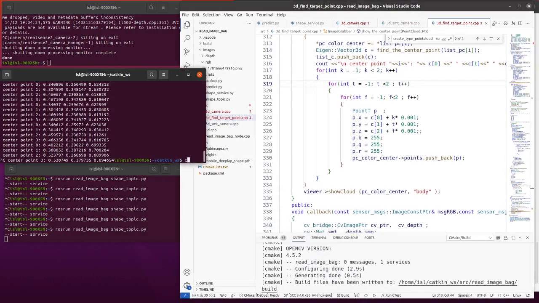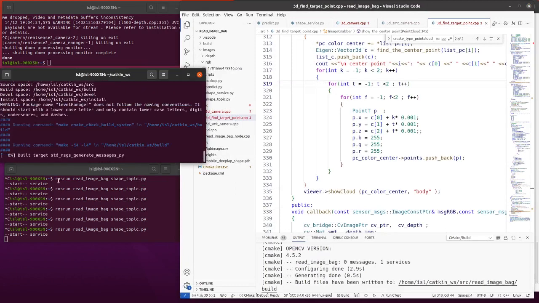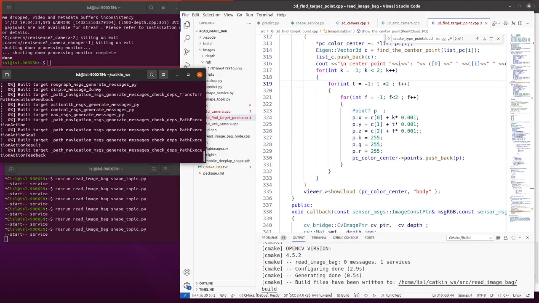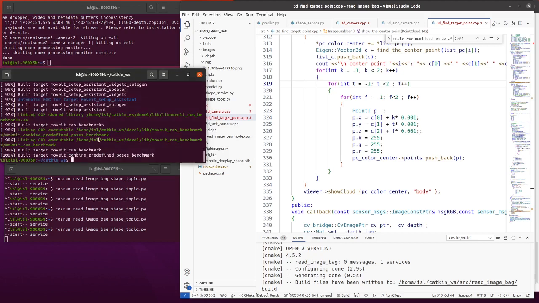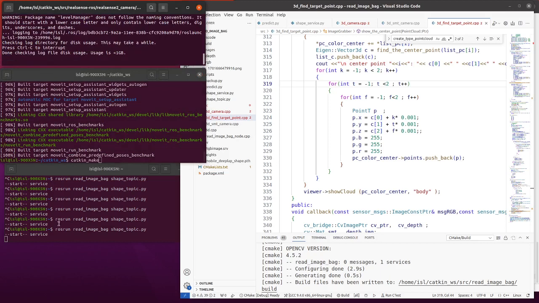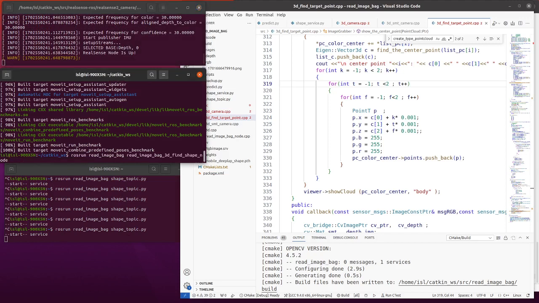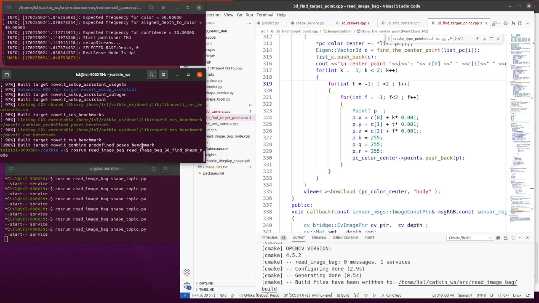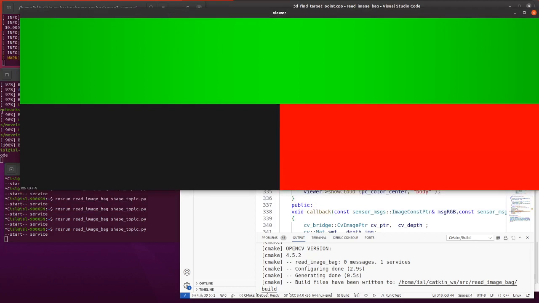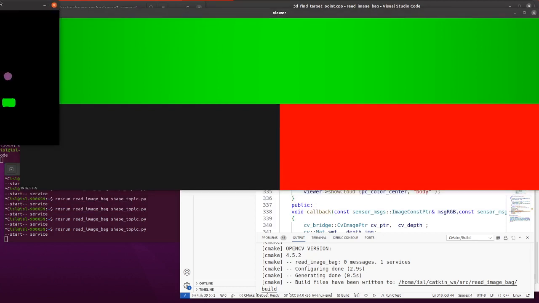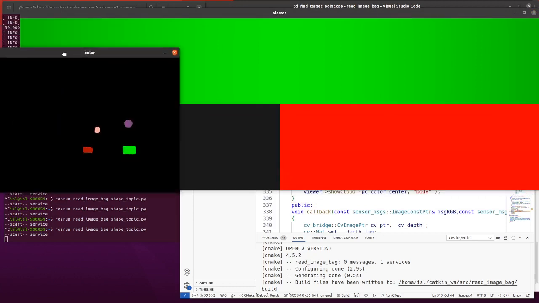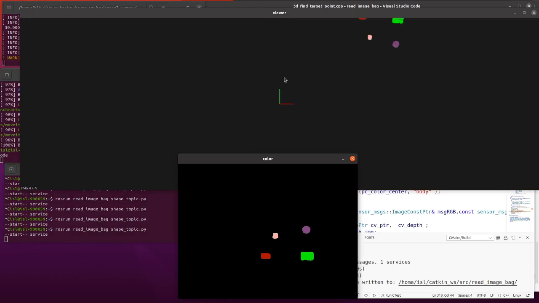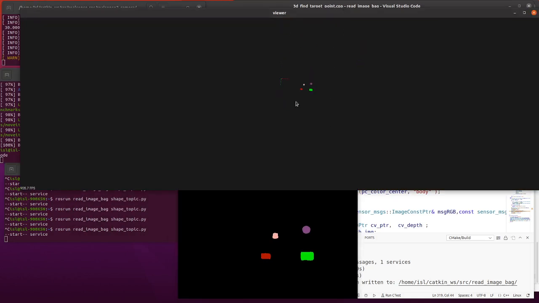Before that, I will run CMake. Okay, we run. Firstly, I will launch the camera. The service I already run here, and I will run our nodes, the 3D step nodes, and we will have the point cloud here, the semantic image here. So we have this, the true field.